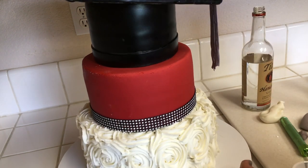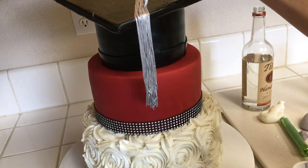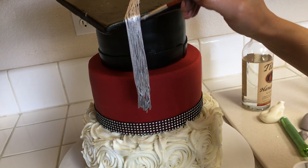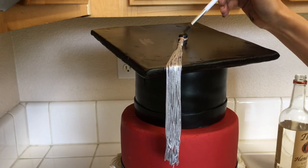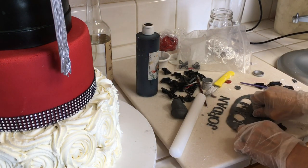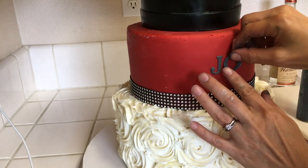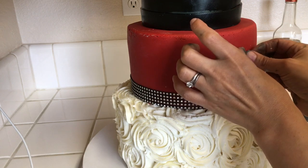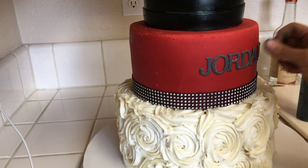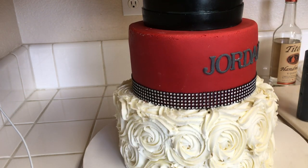I have taken some vodka and some silver dust and painted the tassel. You can see how it would be so much easier when you use a base color versus white — it's just more seamless and easier to hide those mistakes. I also added a little black piece. Now the way I make the letters is I roll out some thin fondant, use these cutters to make the letters, and use a brush to push them out gently, then position them on the cake with some shortening. I don't like to use water because it pretty much gums up and ruins the fondant, and if I make a mistake I have a hard time fixing it — so I stick with shortening to attach fondant pieces on fondant cakes and it works great.